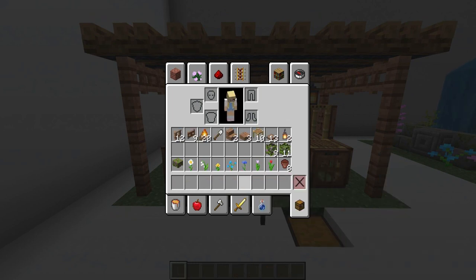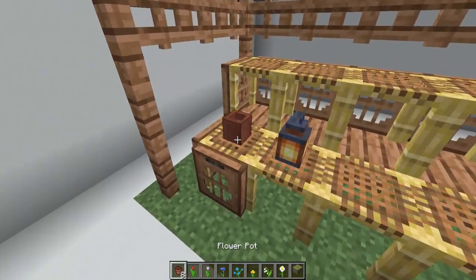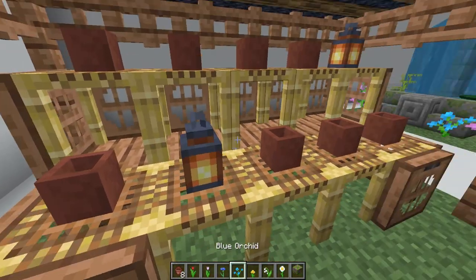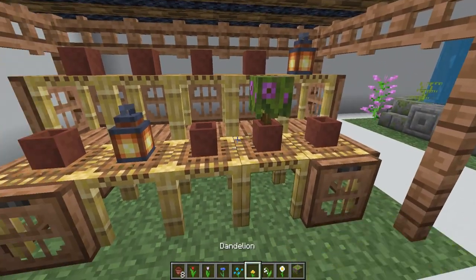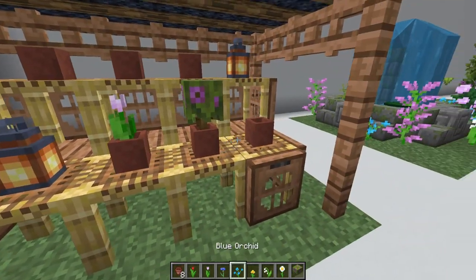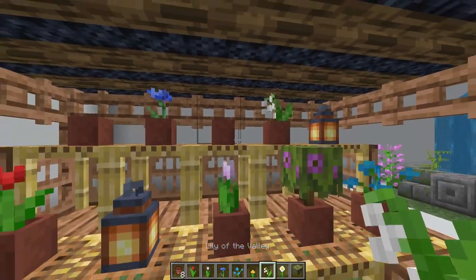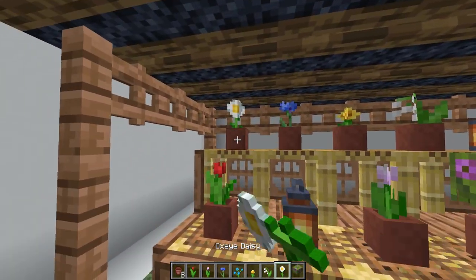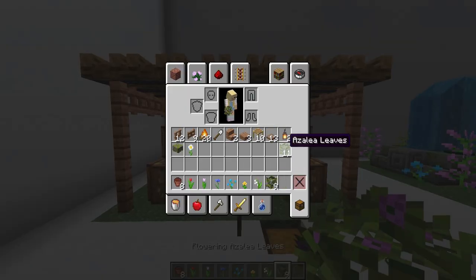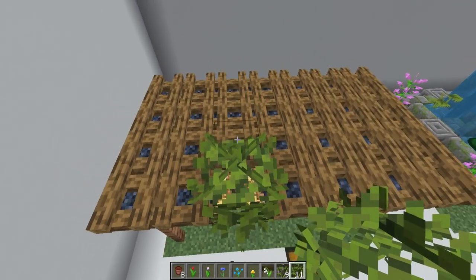Now we can add in the flowers themselves. When doing this, try and distribute the colors. To finish it off, grab your azalea leaves and we'll add some greenery, breaking some of these campfires.